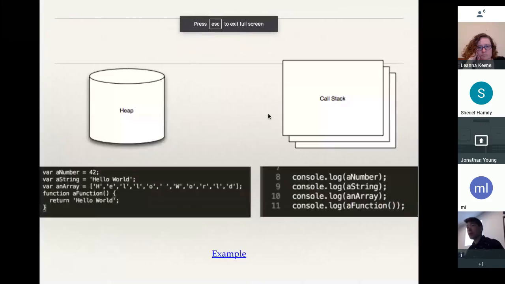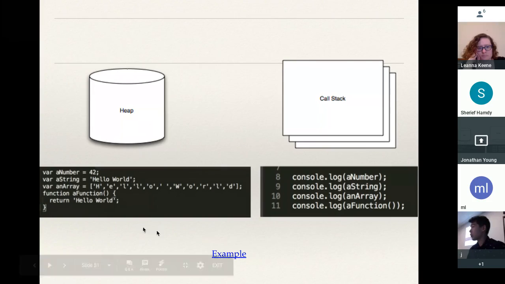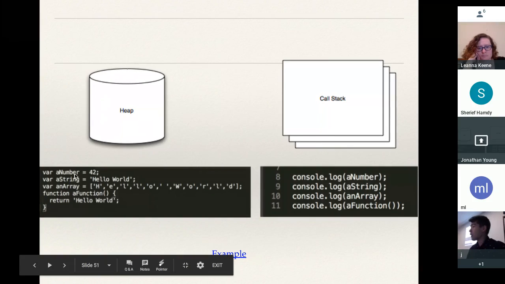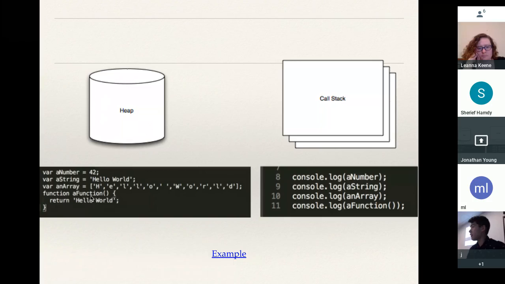On the left side here, you have something called the heap. Heaps store variables. It's basically your memory management. When you define a number, a string, an array, or a function, all of that is stored inside of this heap. On the other side, you have what's called a call stack. The call stack is what happens when you are actually calling functions. When one function call finishes, it gets removed from the call stack and then moves on to the next one.